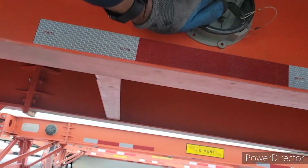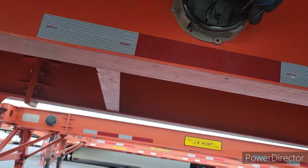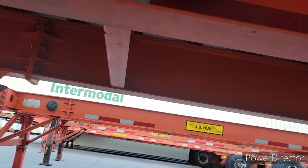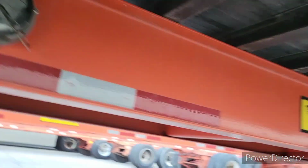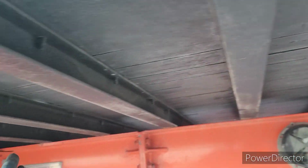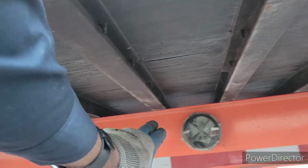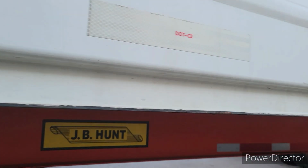There you go. See, it wasn't locked. See, the reason why it's not locking? Because this little cable is catching. There you go. Make sure it's locked. Look for your reflective tape. Make sure that the box is sitting on top of the chassis. It should be rested on top of the chassis all the way down.